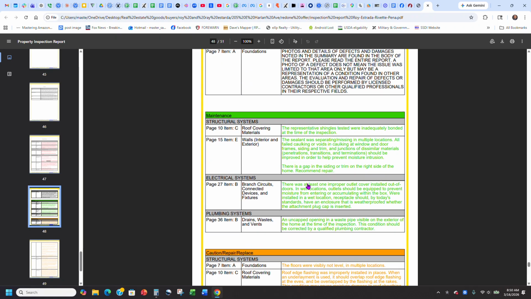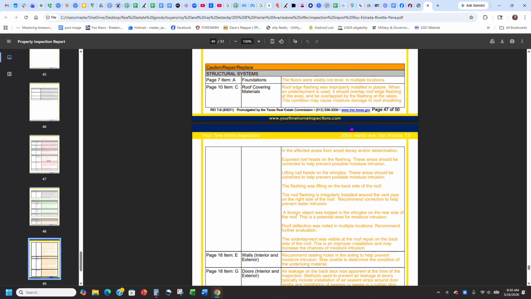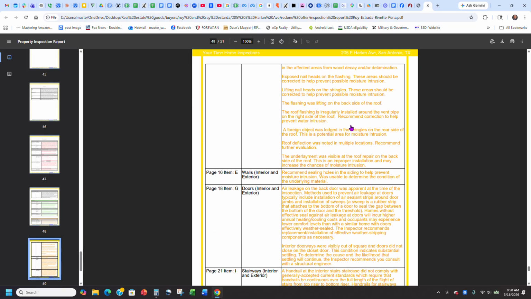And all these little things that you can see were good. And then they had these green items, like, this stuff looks good. The roof was good, the electrical was good, the plumbing was good. Everything looked pretty good. And here are some basic things that they could fix if they want to.